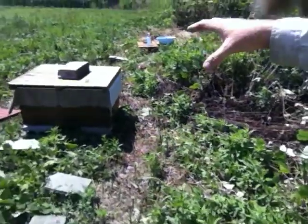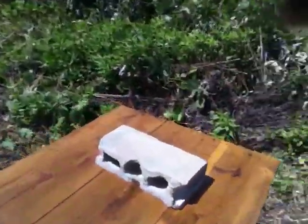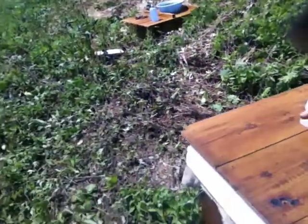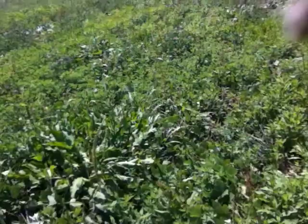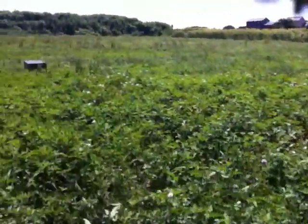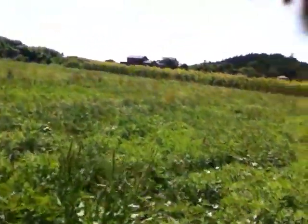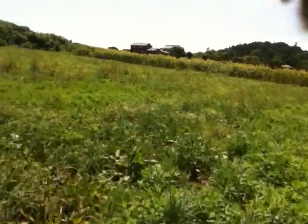And ultimately in here, I have a bait hive inside this hive. I believe the queen is in the bait hive. So what I'm going to do is move the bait hive over there with the queen on it, right? And hopefully, then I'm going to check the frames to make sure that's kind of flat, right? To see if there's a queen on it. Look for the queen, Japanese queen.